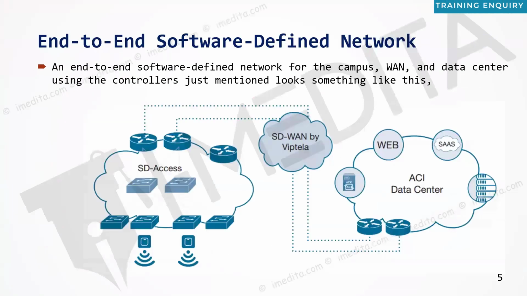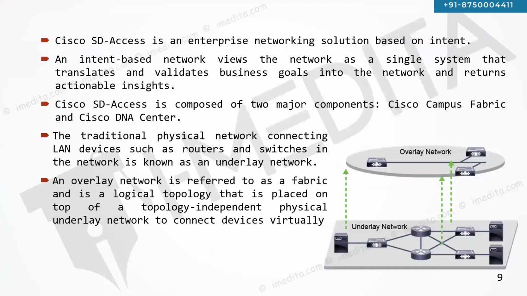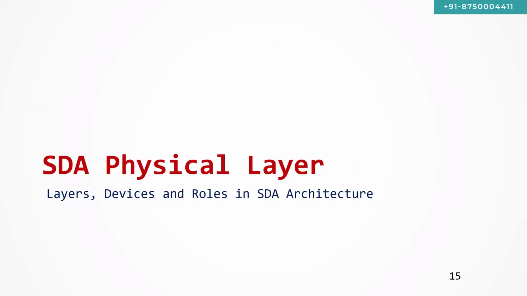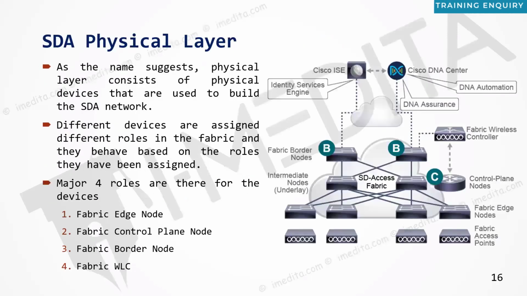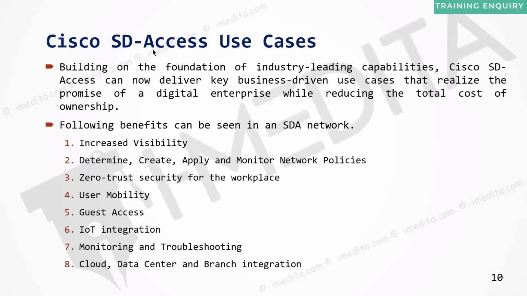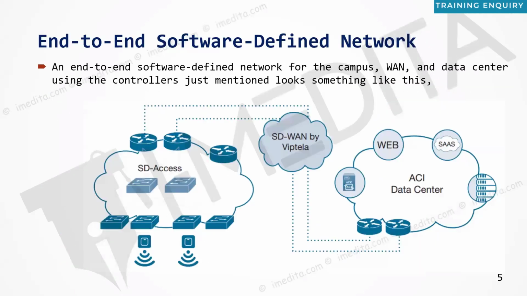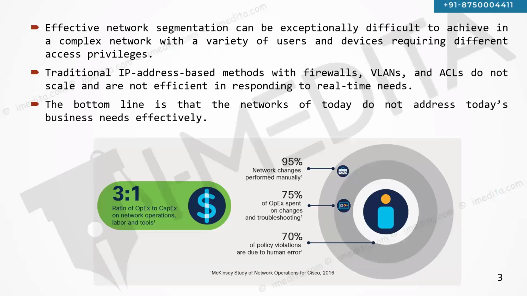And then we will continue with what this underlay is, what this overlay is, what devices we need, what devices are compatible, and all those things. We will talk about how to design the SDA network, how to deploy the DNS Center, the installation of the DNS Center, everything from scratch. So after 2024 classes, you will have enough understanding that you can manage the campus area network with the help of the DNS Center. Right. So this is just the introduction. We will continue from here. In our next class, we will talk about the technicals of the SDA, software-defined access.